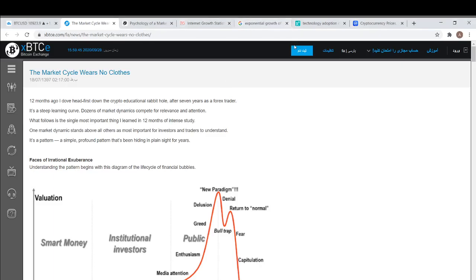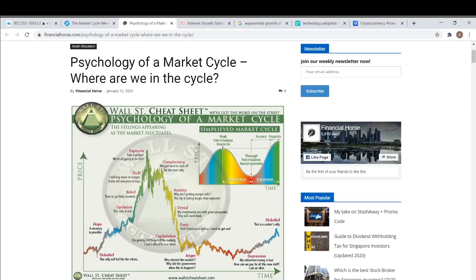First of all, let's go into what the big boys look at, the psychology of a market cycle, where are we in the cycle. Now, this is what you call Wall Street cheat sheet. This is what the big financial boys and ladies study. The average Joe like you and me, we ain't got a clue. But your brother from another mother, I'm bringing it to you at the forefront, so you know, so you can be ahead of the game and make this money. Buy low, sell high, that's the key.